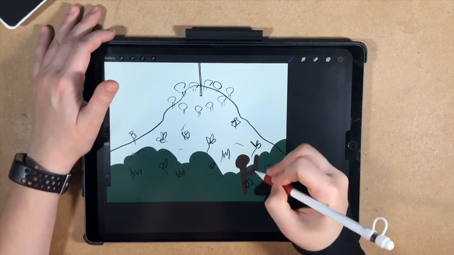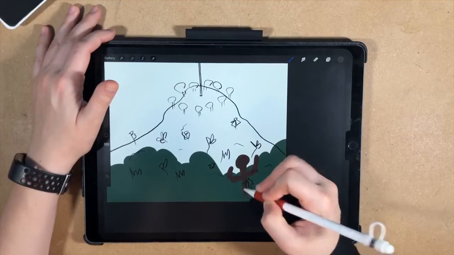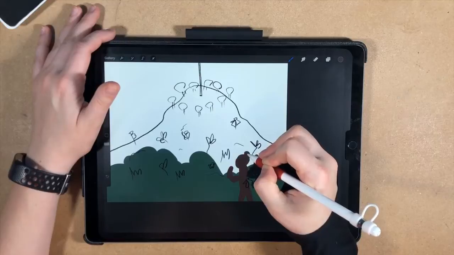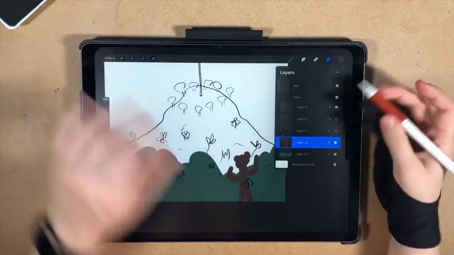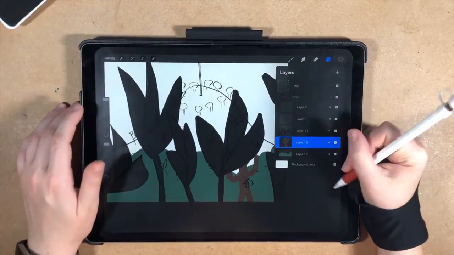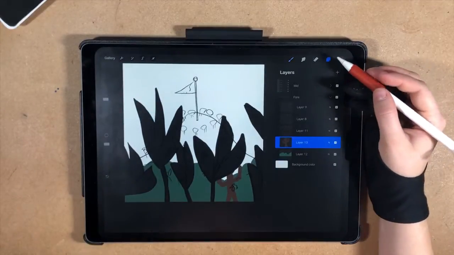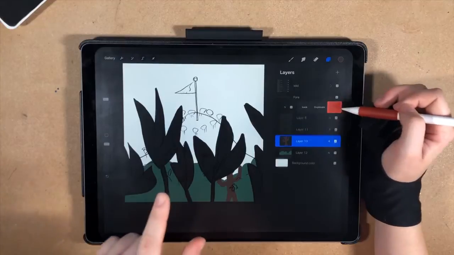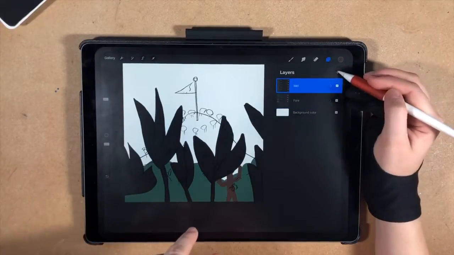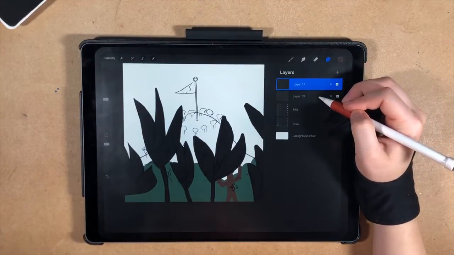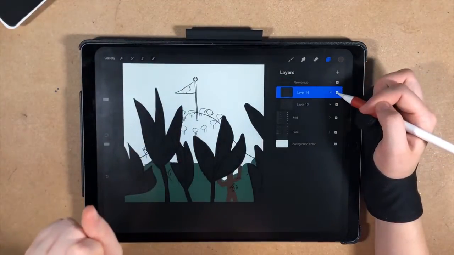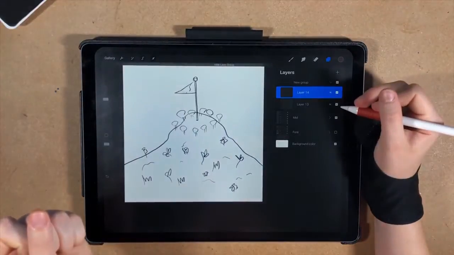I'm just going to stick with a stick figure for now, and then make it a little bit more detailed for later. Maybe it's a bear. Okay, so we have that thing right there, and then we have the trees. So I think that's pretty much the midground done. No, not the midground, the foreground done. So I'm going to close that folder, and then I'm going to add the background, and for that I think I'm just going to do some more hills and maybe some trees. Does that sound like a plan? I think so.